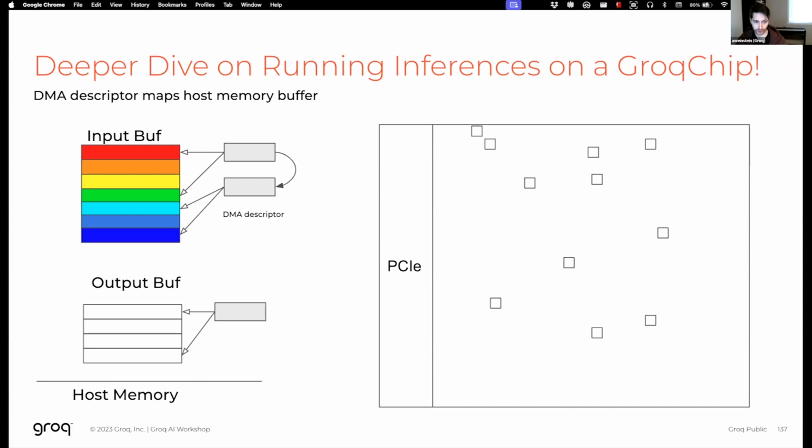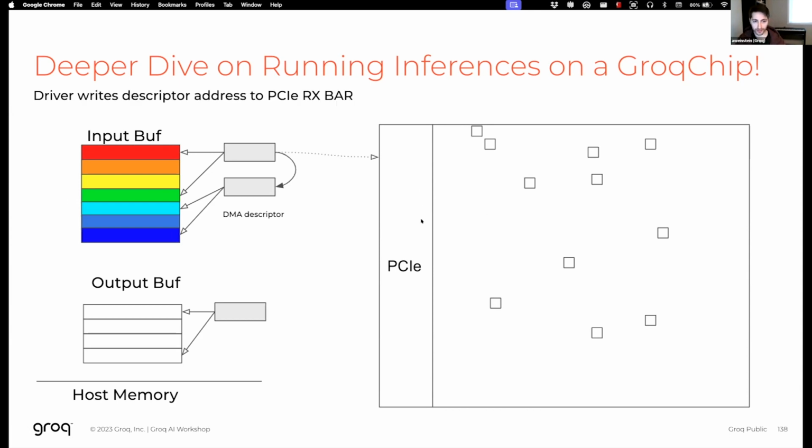Moving on quickly, the first thing we need to do is transfer the input buffer data to the Groq chip. This is the Groq chip over here. It's unfortunately not labeled, but host CPU and Groq chip. So how do we move data from the host CPU to the Groq chip? We do this with a DMA transfer using a DMA descriptor. For brevity's sake, I won't go into DMA descriptors very much. Just think of it like a linked list of addresses of where the Groq chip needs to read memory from.